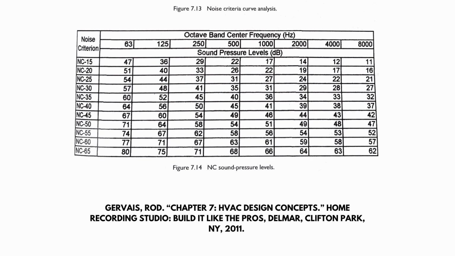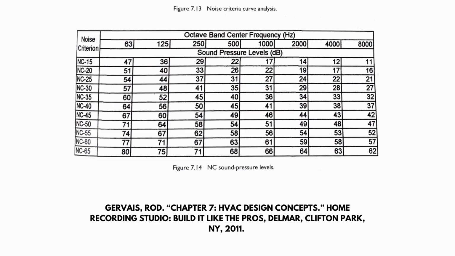And the reason for that is that lower frequencies are harder to isolate. So to meet the building code requirements, there is a buffer in the lower range just because it's simply so hard to reduce noise levels at that level to the 22 decibel range. If we look at NC 20, we'll see that you get a little bit higher buffer there. So 51 at 63, you get 40 decibels at 125, and 33 decibels at 250.